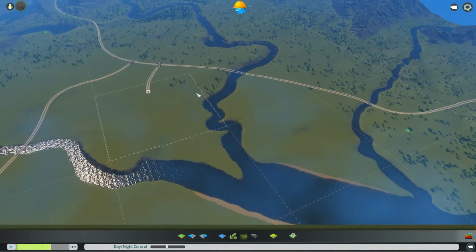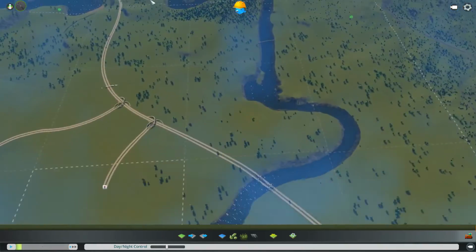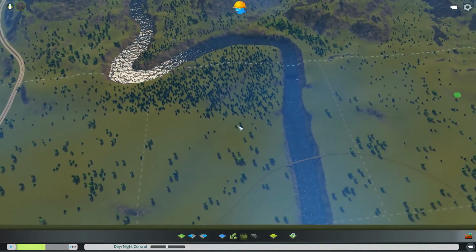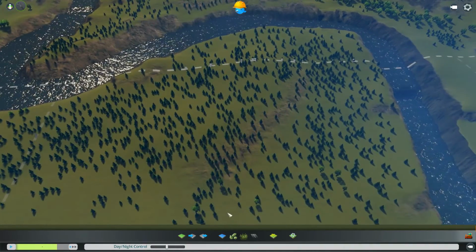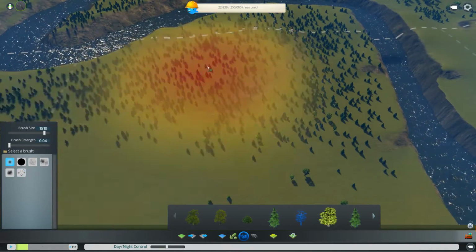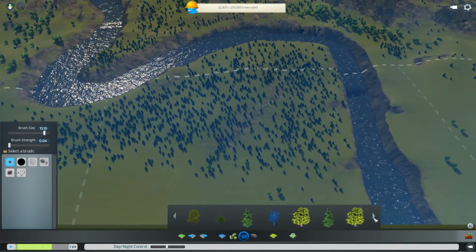So we've kind of got the main trees round now, and what I'm thinking is, where are we going to put the denser, more forest parts? Part of me thinks that we need to probably get back to this brush size. What trees have we got here?